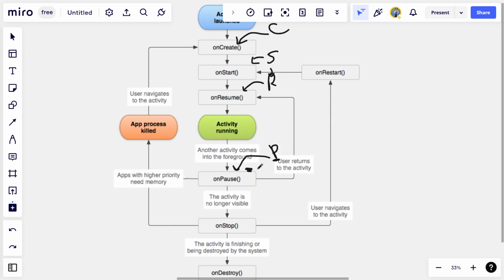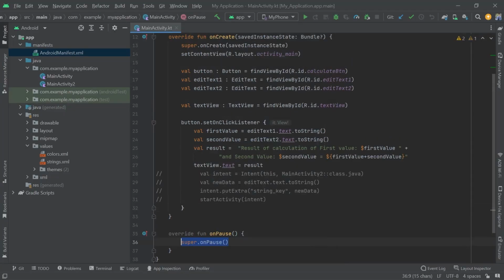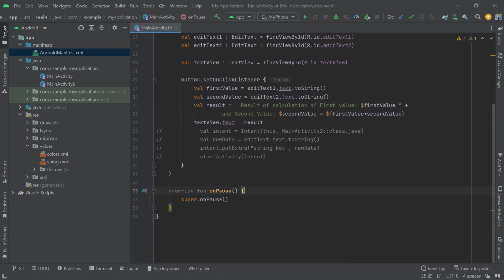So there may be a possibility that he may be closing our application. So this is the first indication. Okay, so it represents that our activity is no longer in the foreground. That means there is no focus anymore on our activity. So you can use this onPause method to pause or adjust some operation that should not continue when our activity is not in the foreground.